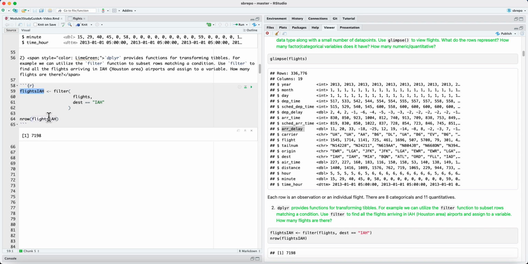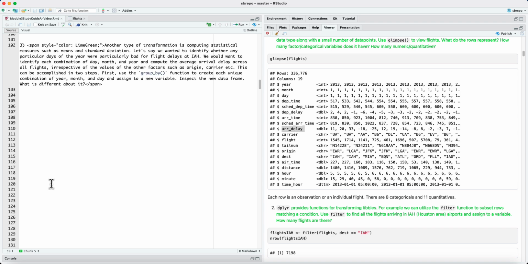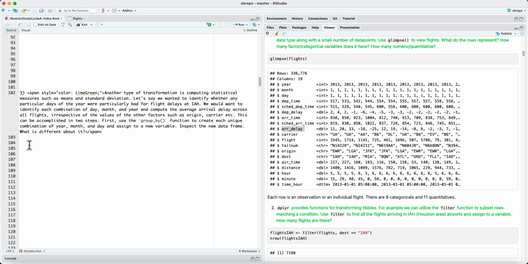If we just simply go ahead and compute the average in this flights IAH table, it'll give us the average over the entire year. In order to compute the average for each day, we have to group the observations by day, and this can be accomplished using the group by function.